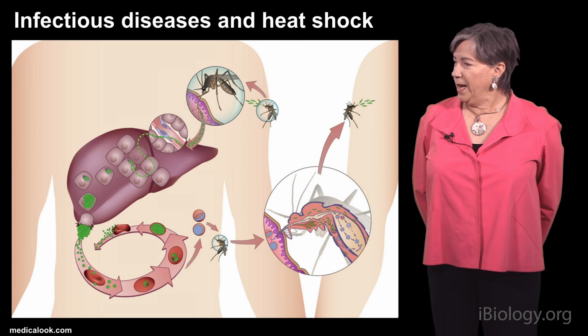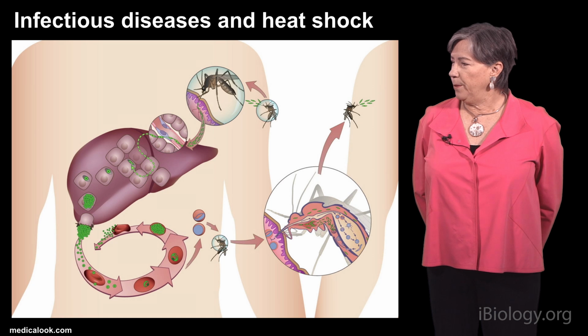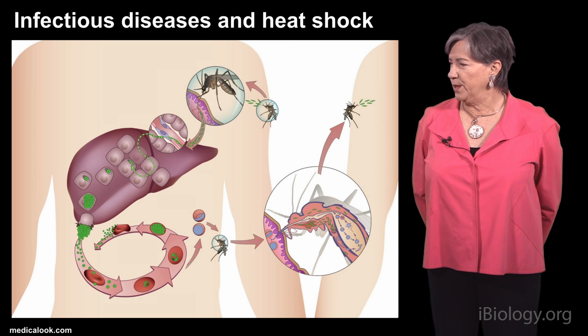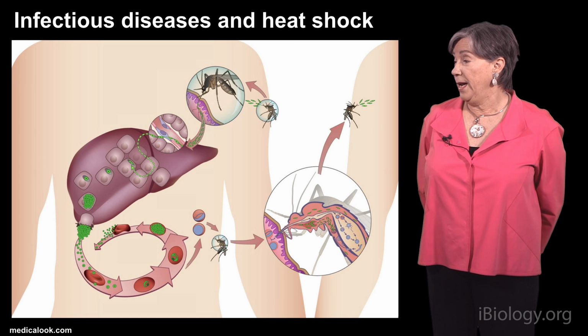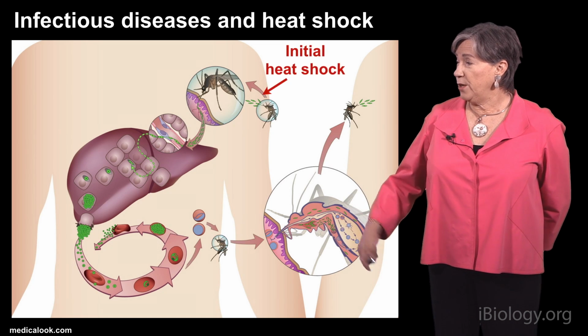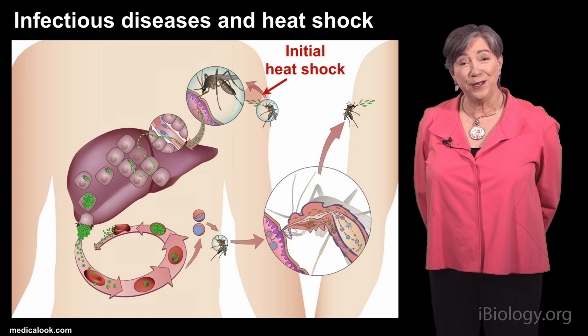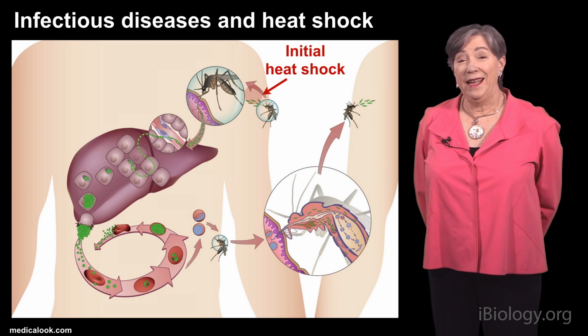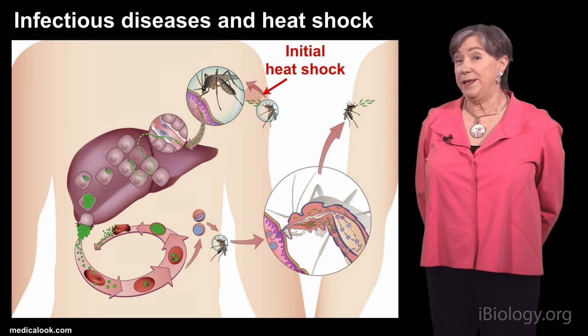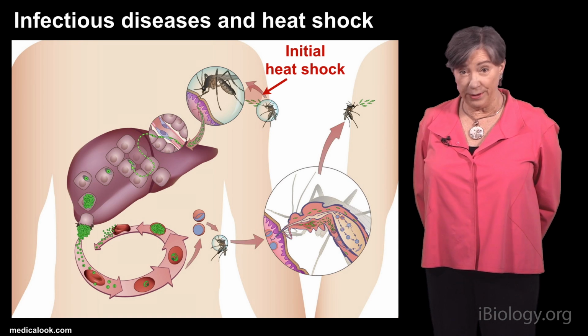So this is an example of a pathological organism invading us through the bite of a mosquito. This is a malaria parasite. And you can see that when the mosquito first bites, of course, the organism undergoes a big change in temperature when it comes inside of us. And so that causes protein folding stress. It mounts a heat shock response to help protect it.